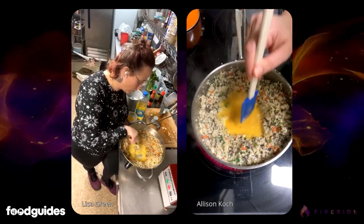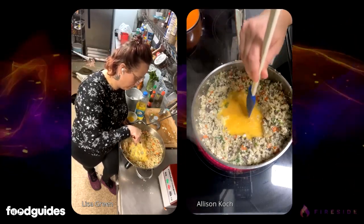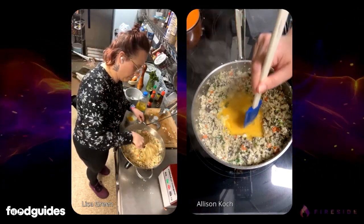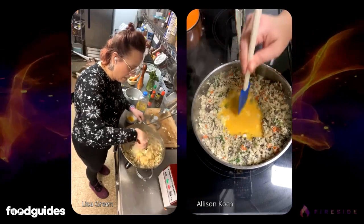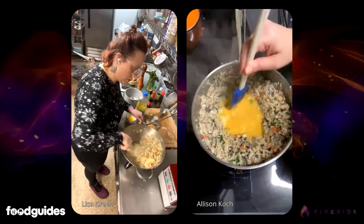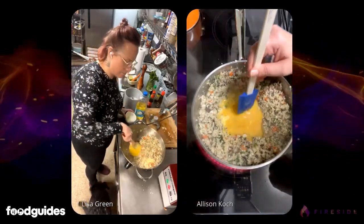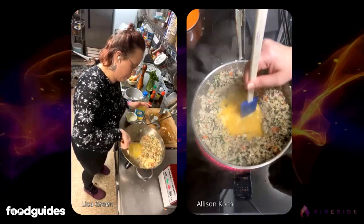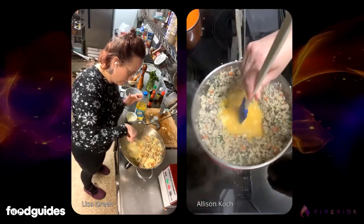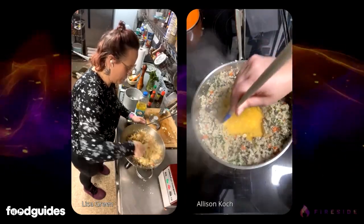All right, and then when it's about three-quarters of the way cooked, that's when you're just going to start mixing it in. So I just keep kind of going along the bottom here to make the scrambled eggs. Yep, and if it's too much, if it's not cooking, you can add some of the rice to the egg. And then I'm going to add the last of my egg. My egg stuck a lot to this pan, but that's okay. I'm going to add it in. I think it's working. How's it going? I see it. Yes, it's working.